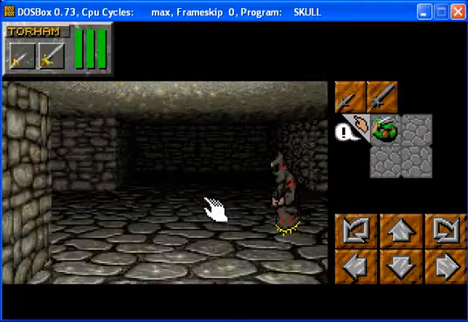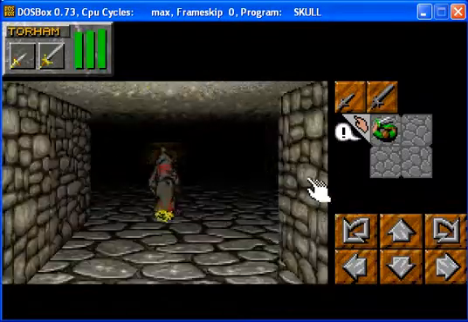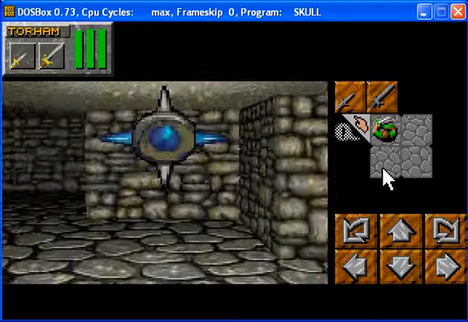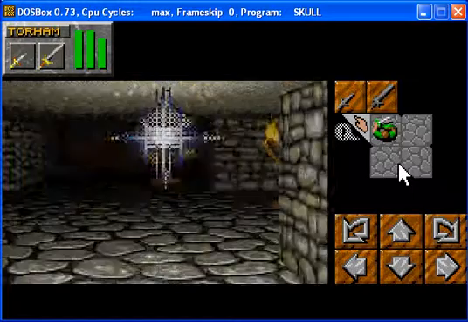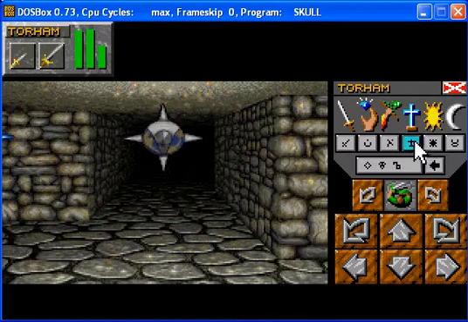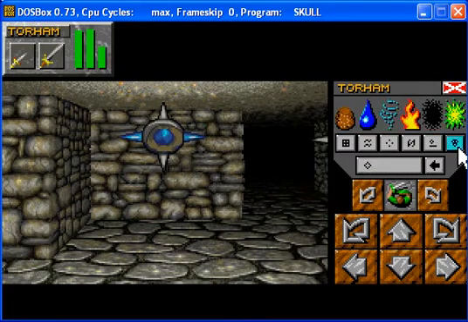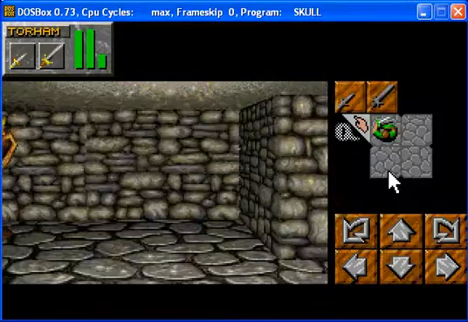Come on, you stupid guy, get out of this room. Every once in a while they will shoot a small lightning bolt at you, but it is not a huge deal. What we're going to do is go ahead and cast a couple of guard minions. There, and here. And then one more here as well.